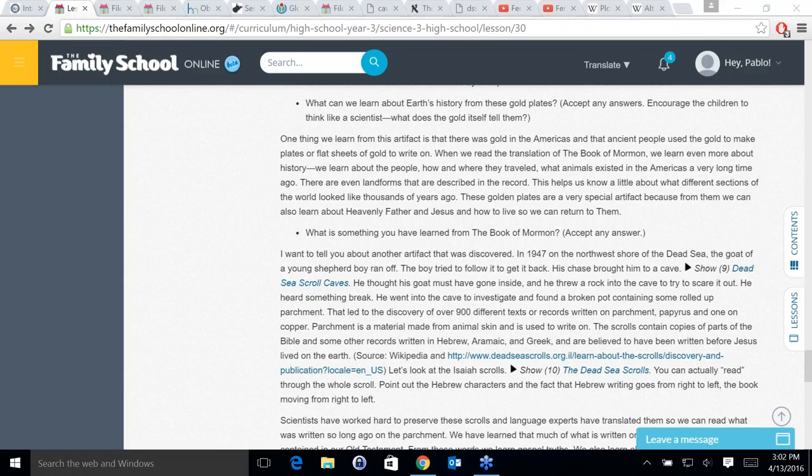It says it was rolled up into some parchment. He discovered over 900 different types of records written on parchment. Papyrus? Yeah. Mm-hmm. And one of copper.